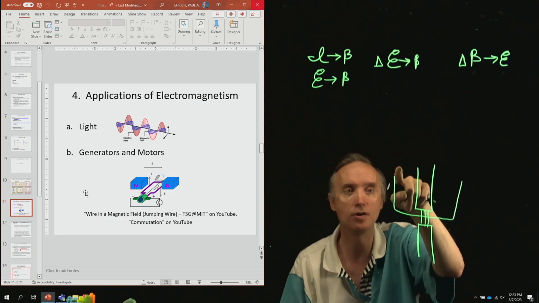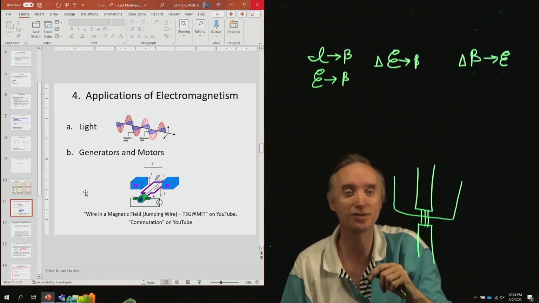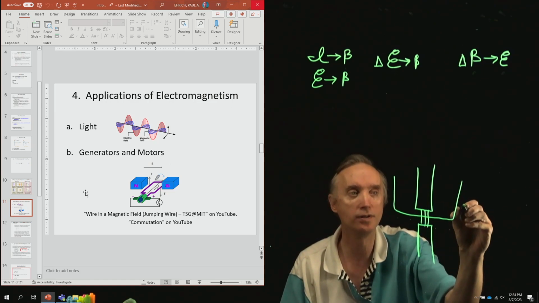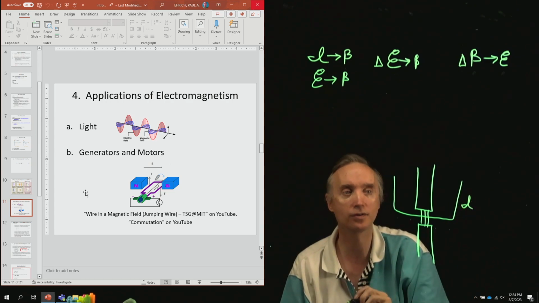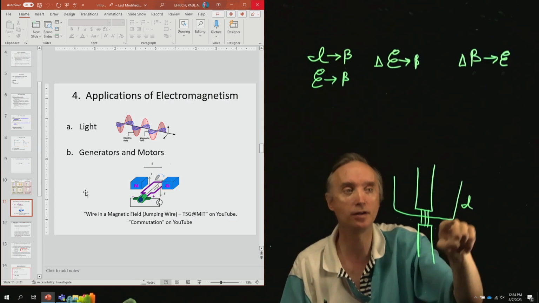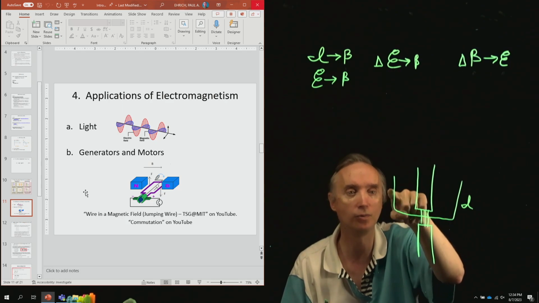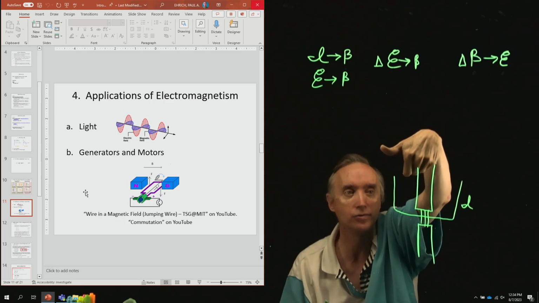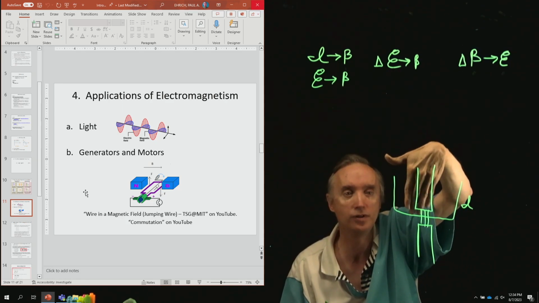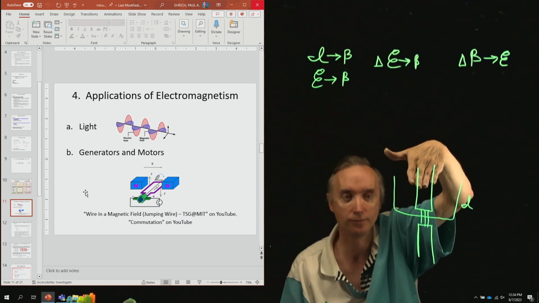As long as there was no electrical current in this wire, it did not move. But once they turned on the electric current, then depending on the direction of the current in the wire, it either came out of the magnet or it moved into the magnet.